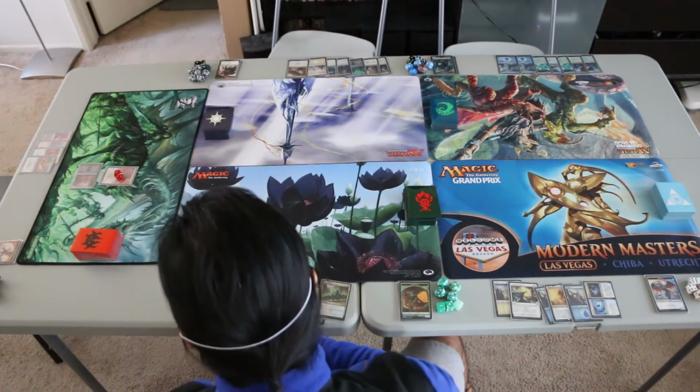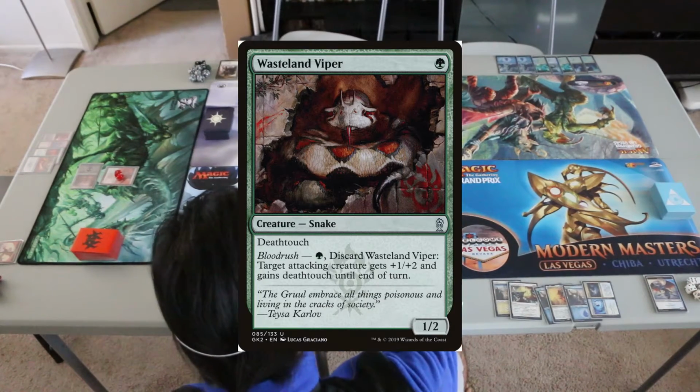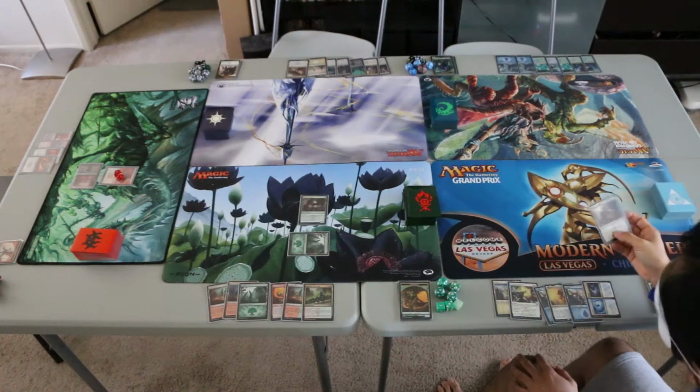Gruul will play a Forest. We'll tap the Forest and we'll play the Wasteland Viper. This is a 1/2 snake with Deathtouch and Bloodrush, but the Bloodrush will not matter. Azorius draws, gets a Judge's Familiar.